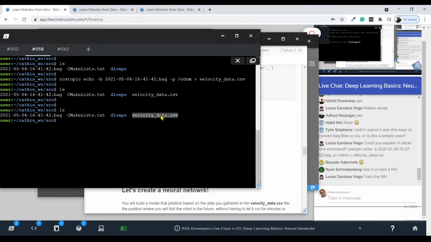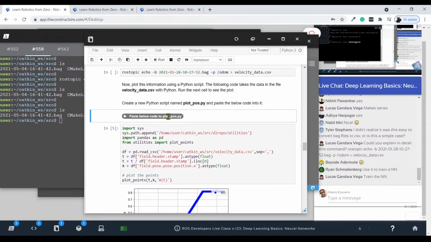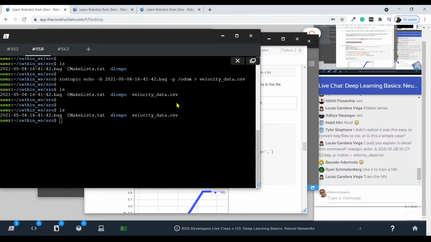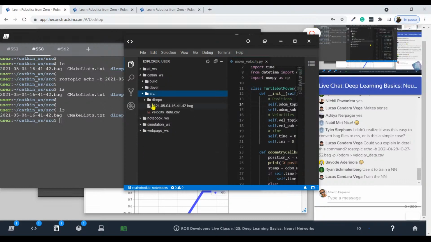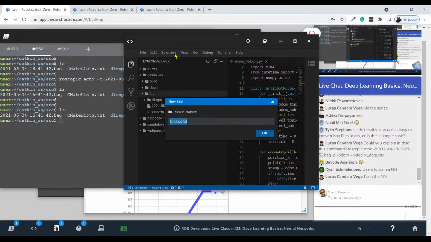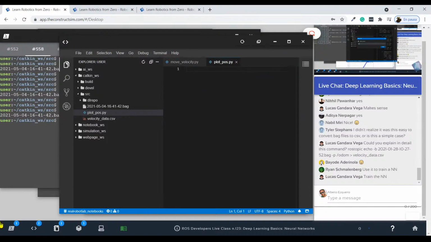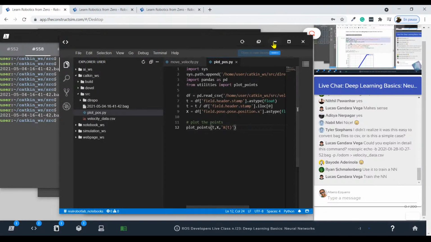All right? But before that, we are going to have a quick look at this data. Very quickly. So we are going to create a new file, which we are going to name plot_pos.py. I'm going to create it here using the IDE super easily. For instance, let me create it inside the SRC folder. I'm going to right click on this SRC folder, new file, and I'm going to name this plot_pos.py. This is going to open this file empty here in my IDE, and all I need to do is to copy and paste this data that we have here in the notebook. Very easy and simple script. Let me show it quickly here.